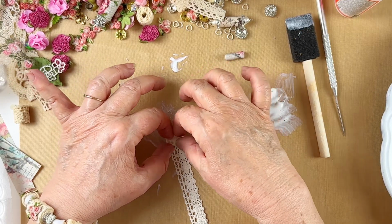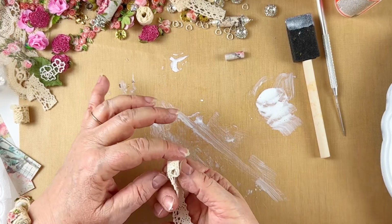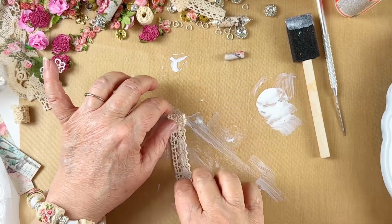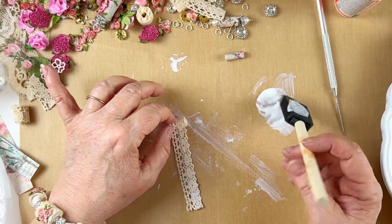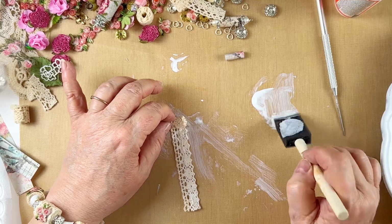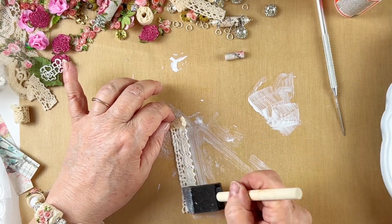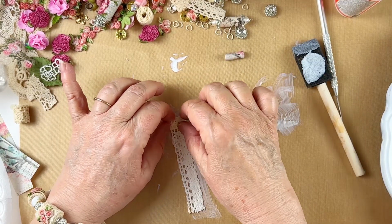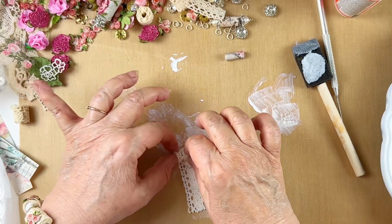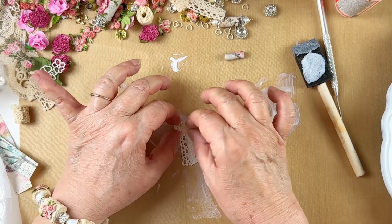And when you get about halfway done, you might want to check it. Yeah, that's going to be good. I'm going to have a big enough hole with that. You want a little bit bigger hole, but you don't want a huge one. At least I do. Now, if you started working with really skinny lace, then maybe you want a smaller hole because you're going to make a different kind of bead out of it. Only you will know. This is just the start of something wonderful and new that you're going to have a lot of fun with.